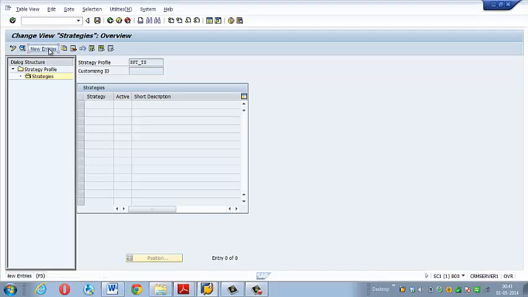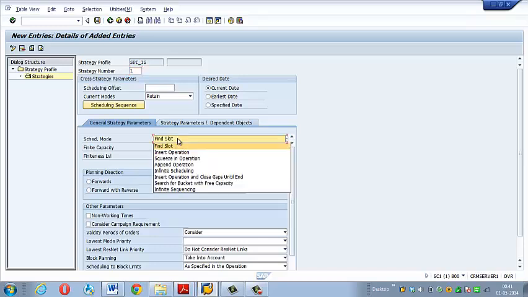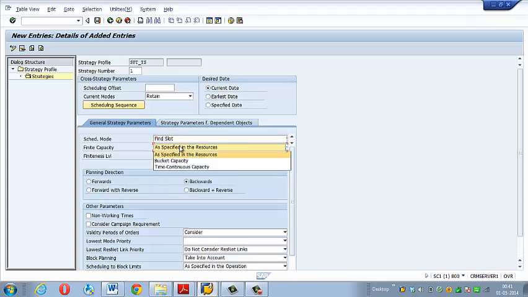Now click on new entries, strategy number 1, as specified in the resource, and here in the planning direction you can select forward.